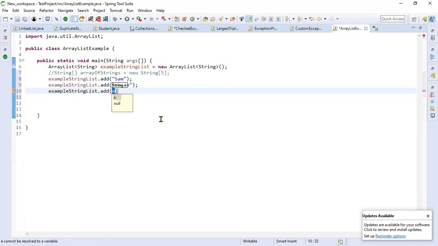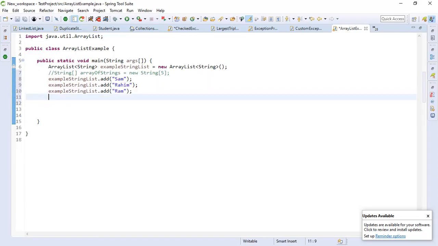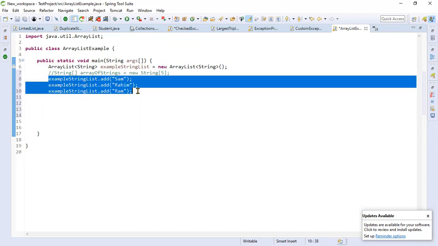So for adding, what is the method? Add method. For retrieving, there is the iterator concept. I will put that. So it gives you the freedom to develop as much as you want. Yes, for the developer, it gives the freedom to add any number of objects or elements inside the array list. Yes, it will give the freedom. And this is like adding the elements inside the collection.